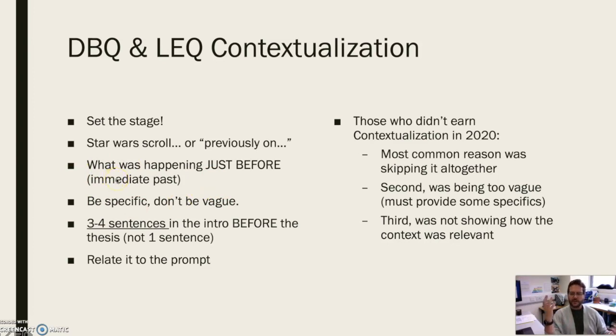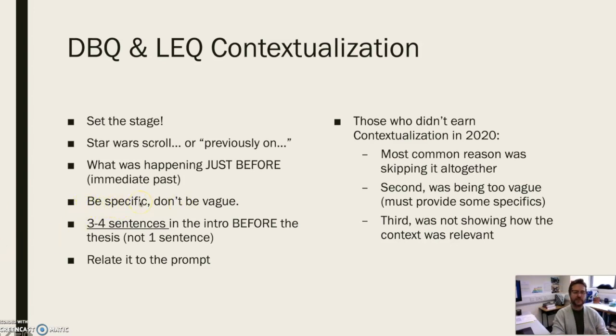So if you're doing an LEQ from period 3, stick to period 2 for your contextualization. Don't be talking about the early natives and the Aztecs and all of that. That's going to be way too early, right? So make sure you're sticking to something in the immediate past. In AP World, you've got a little bit more time to work with. There's a broader time span, but it still needs to be pretty close to what's happening, setting the stage.